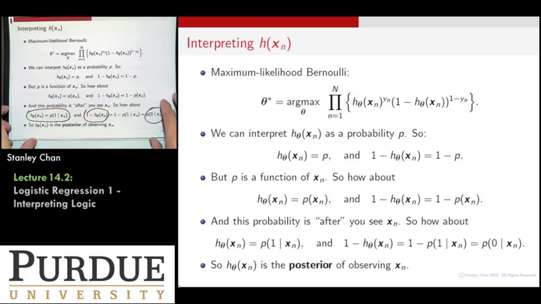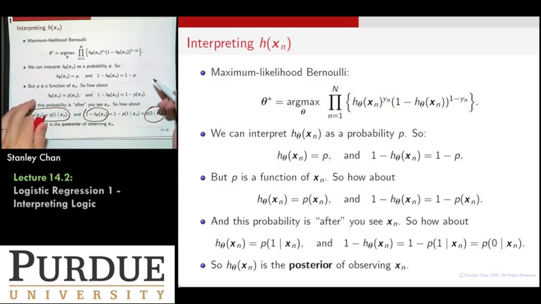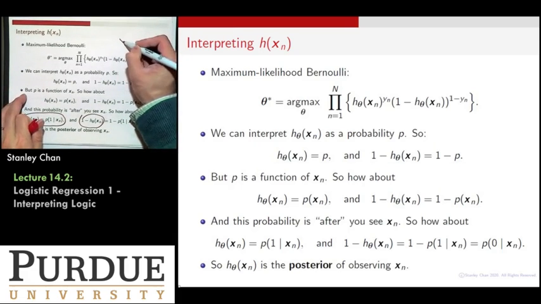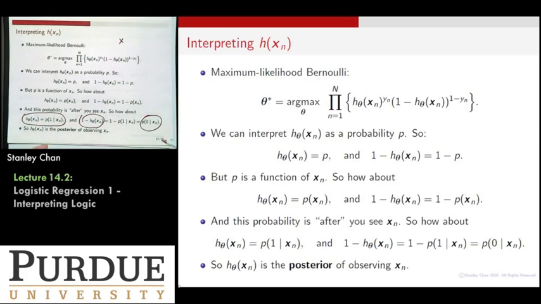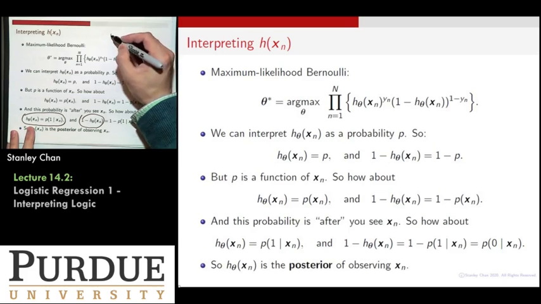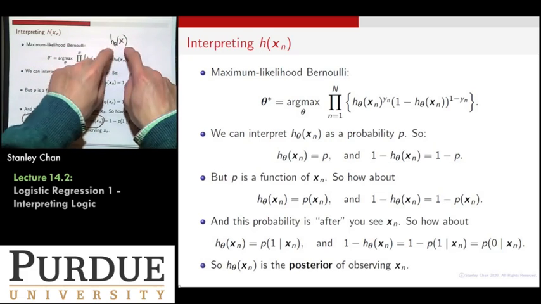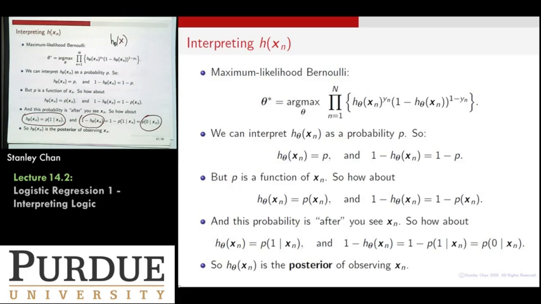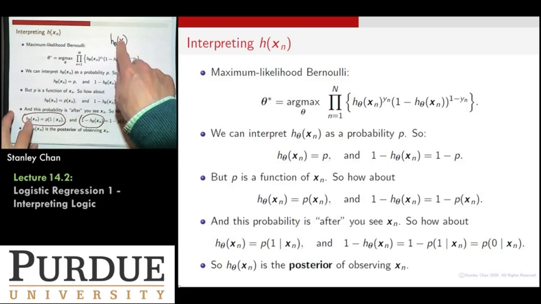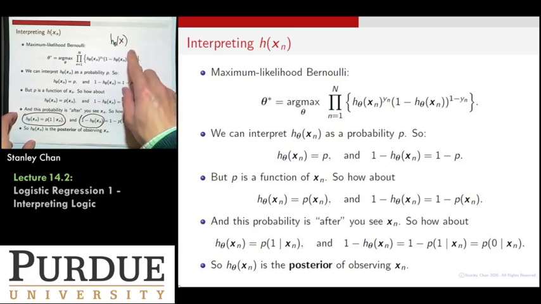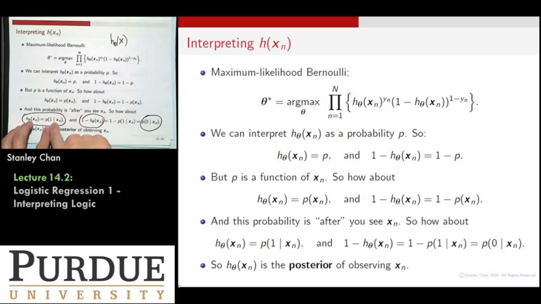And therefore, your H, okay, if I give you a new sample X that is not inside this training set, and then I ask you, what is the meaning of your H of X? Basically, you have a new sample X. This is your testing data point. I put it into your model. Your model is already trained. It's called H theta of X. I ask, can you give me an interpretation of this quantity? Then I am able to give you the interpretation as this number will represent the posterior probability of you being class 1.